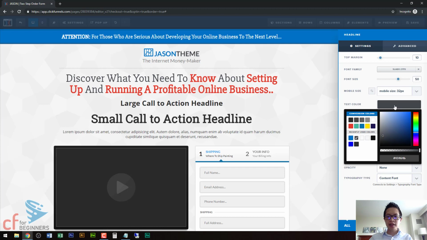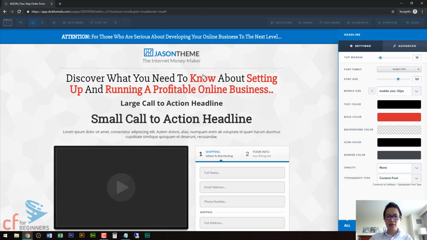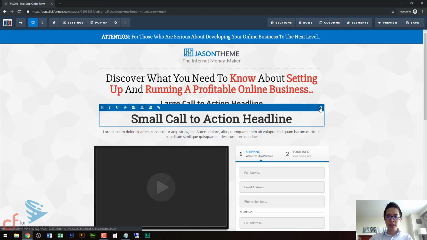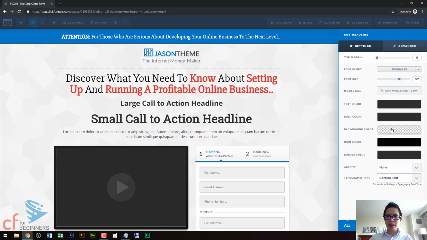What about if you want the text color to actually be black, right? So I don't know if this one is black, but I can come over here and I can adjust it, right? I know that the bottom is black, so I can select that one, and now it's all black. So that's basically those two colors. Now let's come over here to this one, and let's explain what the background color is.